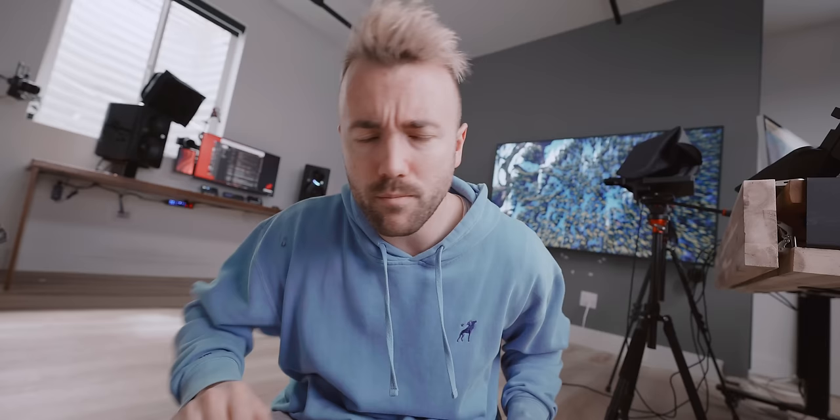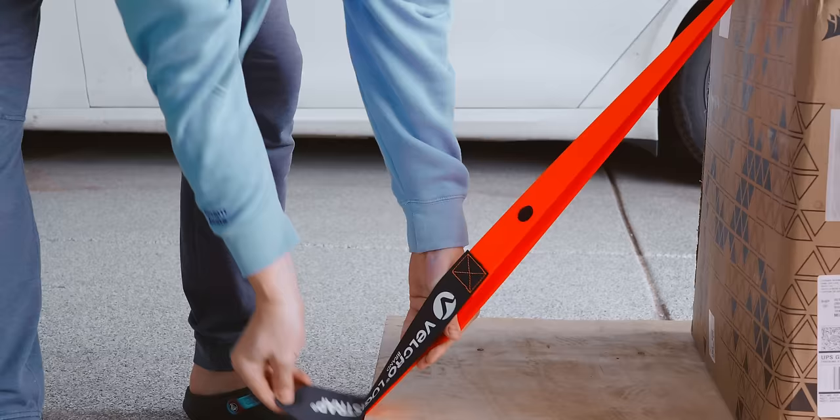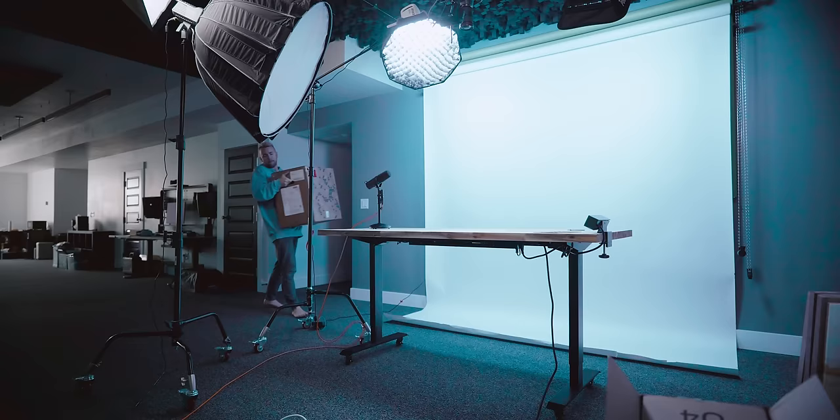I'm finally building my dream gaming streaming setup, and in celebration we're giving away a PC — a beast of a PC. It's an Origin PC with a 4090 in it. More on the giveaway later in the video. Let's start building this thing. This video is going to be part one of a little mini series of redoing this setup — the PC, the monitors, the desk, the gadgets, the stream decks, all the cameras. Let's start by unboxing the gigantic Origin PC.